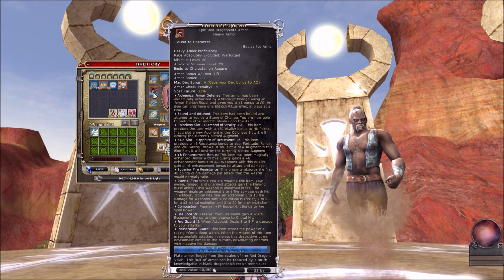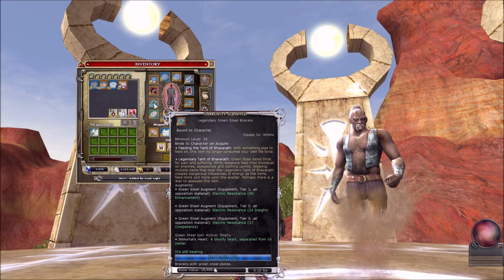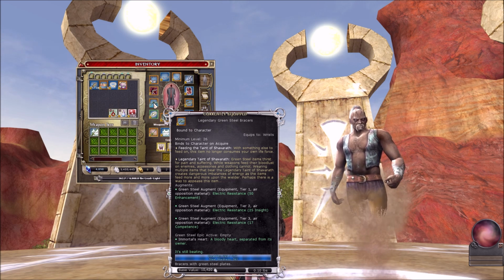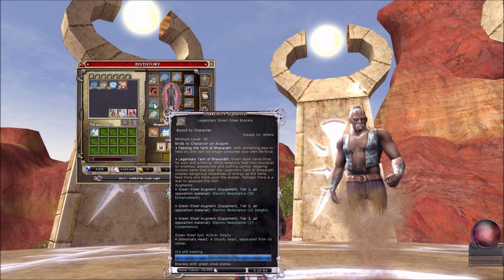The next piece of gear is the same, the Epic Red Dragon Plate Armor. This is the old school version out of the Vault of Night raid. Here's my second piece of legendary green steel, bracers, and for this one I have it with 3 tiers of electric resistance. Again, there's not a lot of options. If you're going for certain set bonuses, you're limited to just certain attributes that you can put onto the different tiers to work towards the set bonuses that you want.